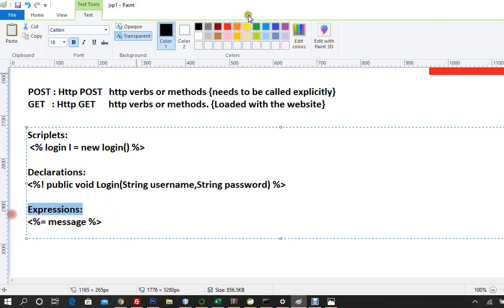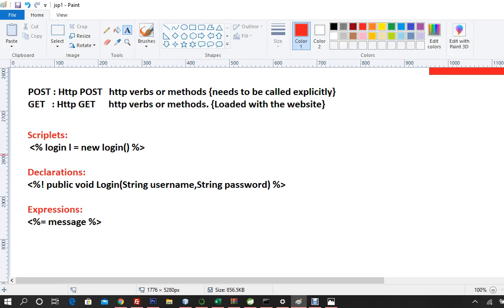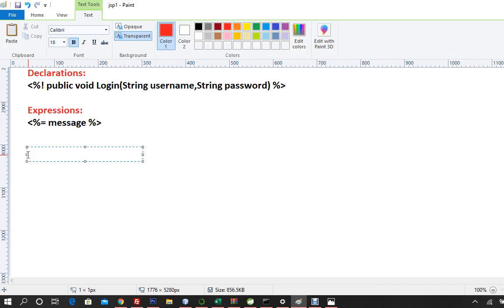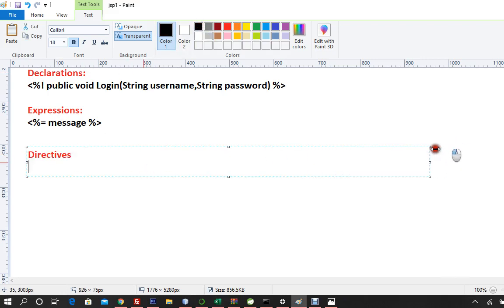I hope I've shown and given you ample time to understand, and I've been repeating these things because I know that students tend to forget these things, right? So hammering the same thing again and again will make you remember this forever, or for the rest of your lives, right? And the third thing we learned was directives. And what are directives in JSP?